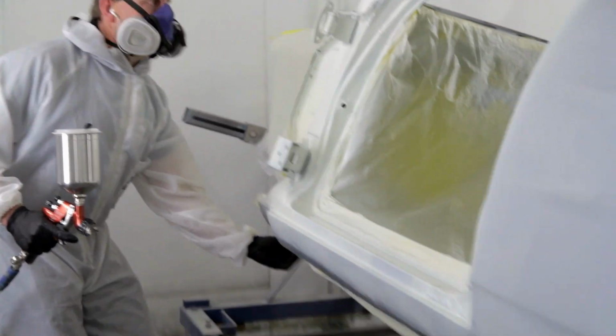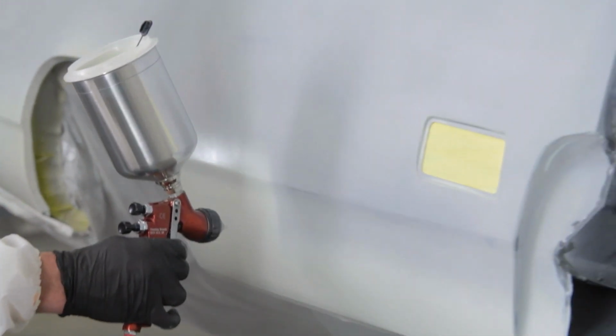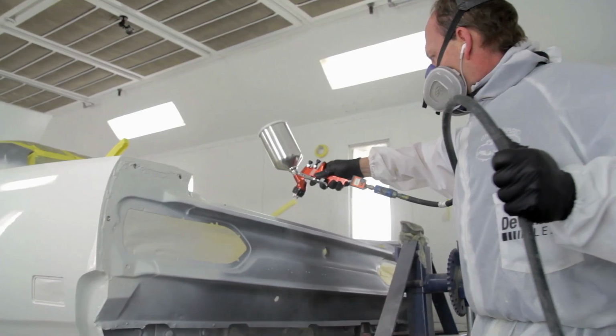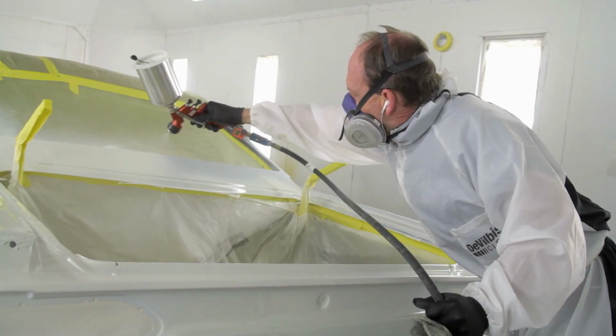Clients usually want the body and paint to look nice. Mike Hill, I talked to him about this. I said, you know that these were really edgy, not good from the factory. And he goes, I don't want that. I want it to be the nicest body and paint that you can do.